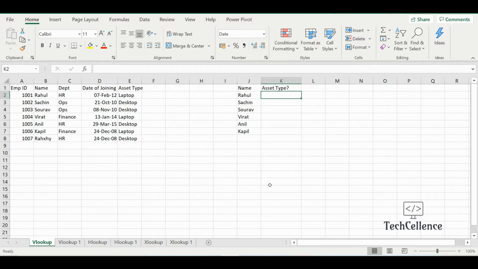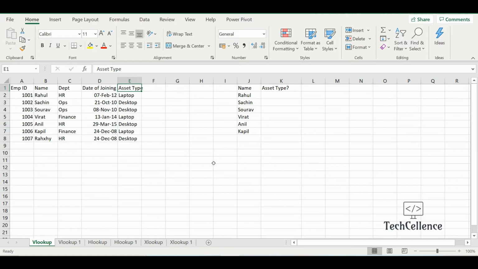Now let's take an example. In our case, I've got the employee data over here with certain basic HR information, and then I've got what kind of assets that particular employee carries, whether it's a laptop or a desktop. This may sound very simple because I've just got 7 items, but imagine companies that have thousands and thousands of employee records and they have to output what kind of assets they are carrying. That becomes a nightmare, right? And that's where the lookup function comes in very handy.